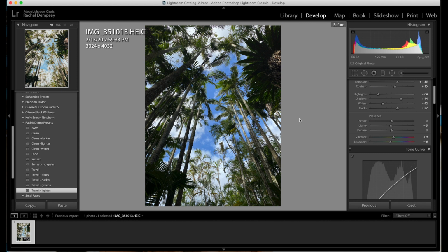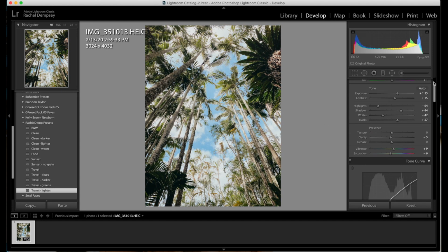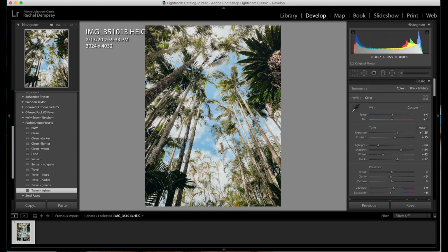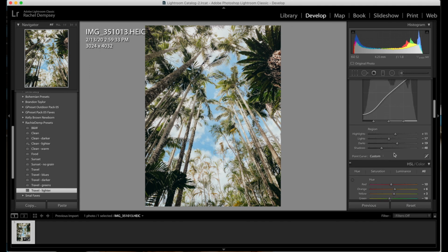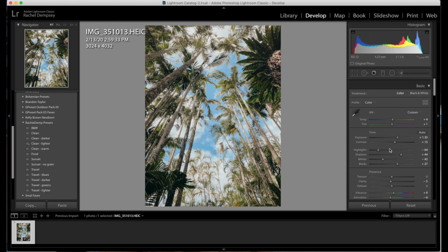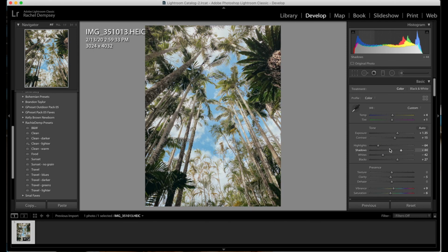And then here, I feel like it might be a little overexposed. So what do we do? We go down to our lights, bring them down a little bit. You can bring up your darks. I still feel like these are a little bit too shadowy, so you can bring those up even more. And then here's your before, and here's your after. So that is how I edit my Instagram photos.